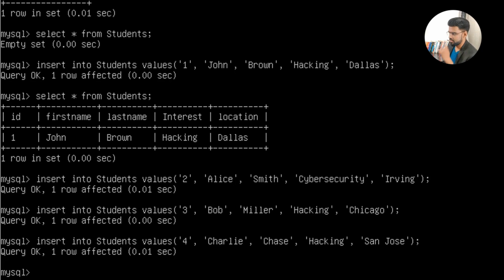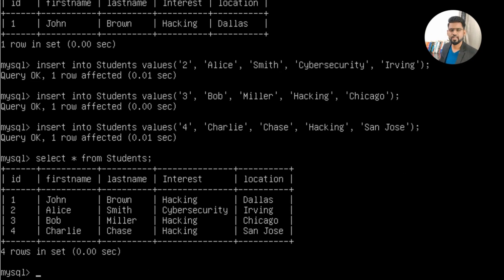I've just done it. Let's verify the information in the table. And you know this, right? If you want to see the information in the table, you can again do the, I want to see all or any information from this table, right? From this table, students. Lovely. Isn't it really cool, right?